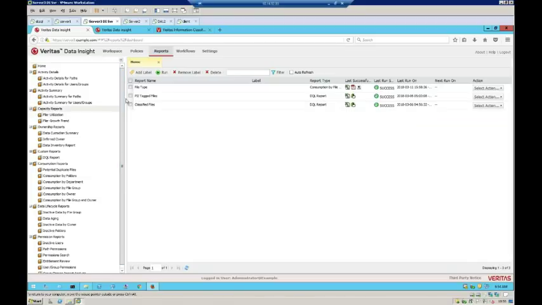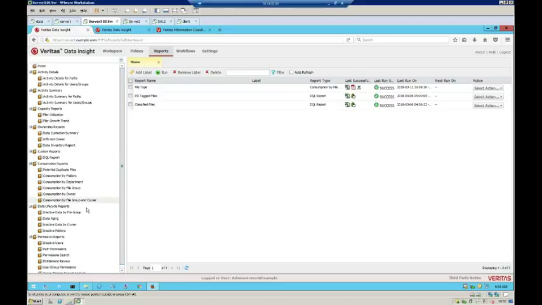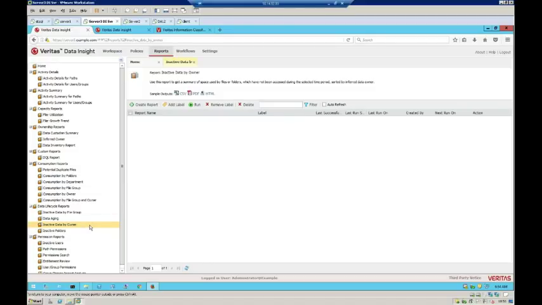So in the reports section itself, you'll notice that there's a number of reports that would match the security and storage admins. So you could potentially do a report on inactive data by owner, inactive folders, filer utilization, and so on and so forth. And I will show you how you would set up a report in a minute. I'm just going to show you a couple of slides for the sake of time on some reports that have already been run.